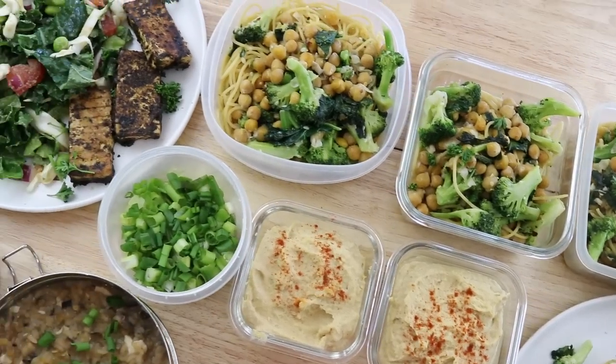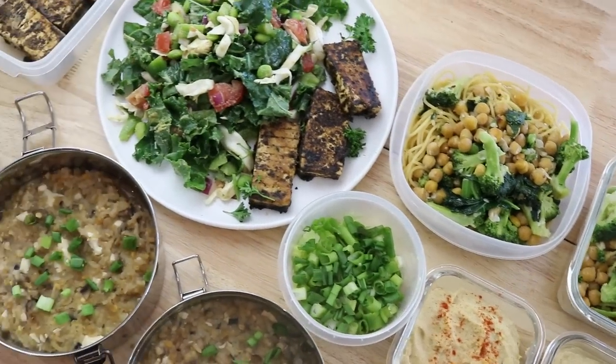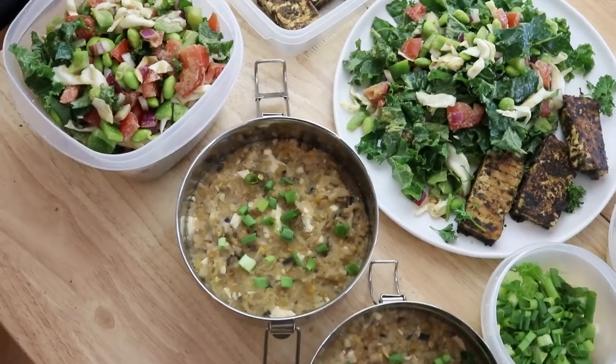That is pretty much it for my meal prep. Look at all this food — I'm so excited because now I have basically a week's worth of food in front of me and I don't have to think about it. I can just heat it up or just take it out of the fridge and enjoy. These are all healthy meals, very good for weight loss. I hope this video was helpful and gave you some inspiration to do some meal prep, especially nowadays where groceries are so expensive. It is good to meal prep because it will save you money — eating out is also very expensive. So definitely try meal prepping: it will make your life so much easier, save you so much time, so much money, and help you with your fitness goals.